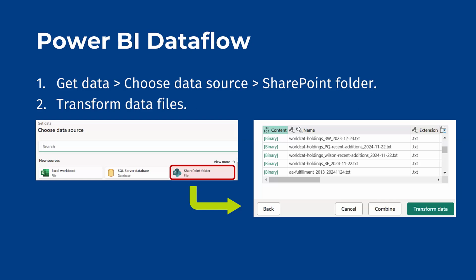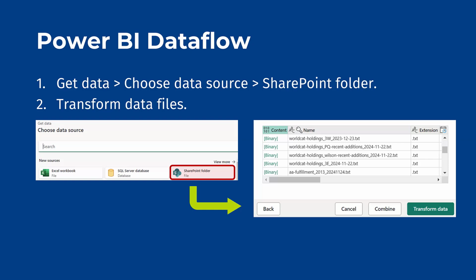So this is a little more detail about the steps in my process, although this is not going to go into too much depth about how to use these tools. I have a screenshot of what it looks like when I've started creating a new data flow. It prompts to choose a data source, which in this case is that SharePoint folder with the output files.